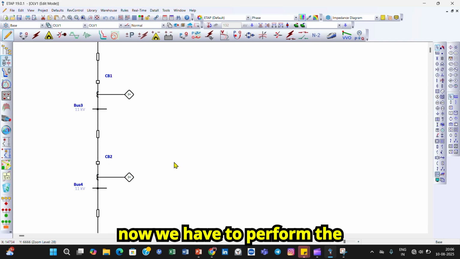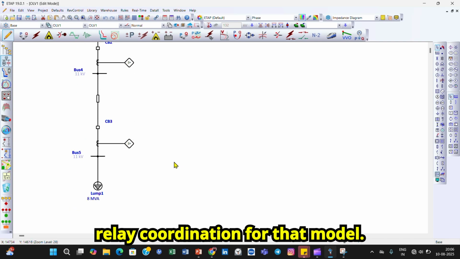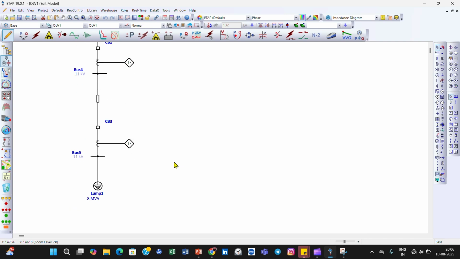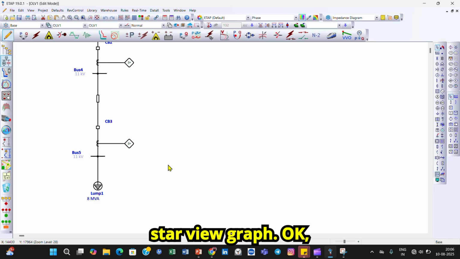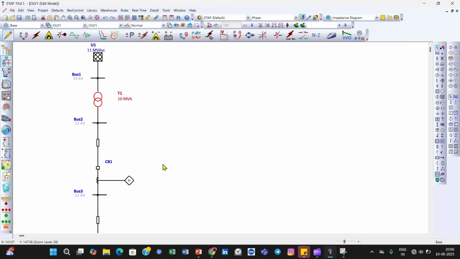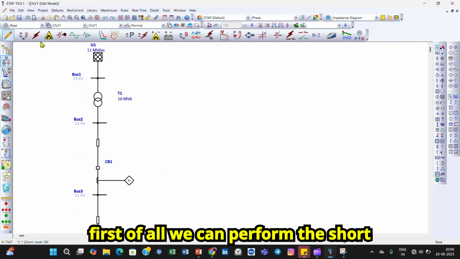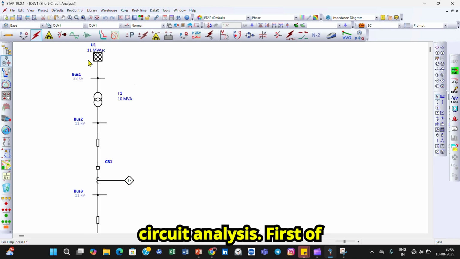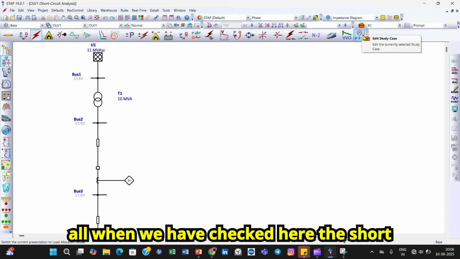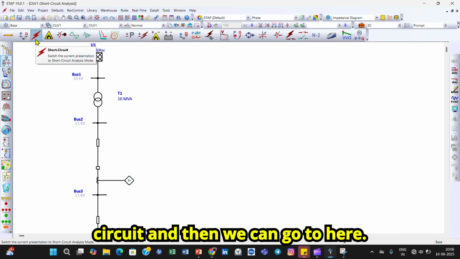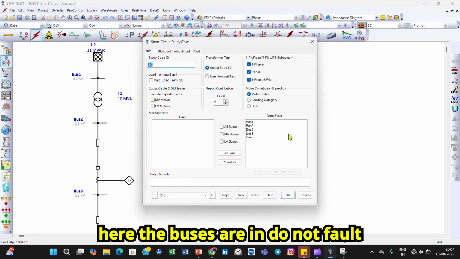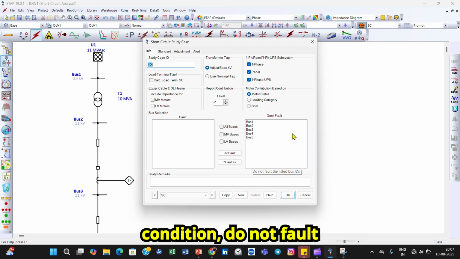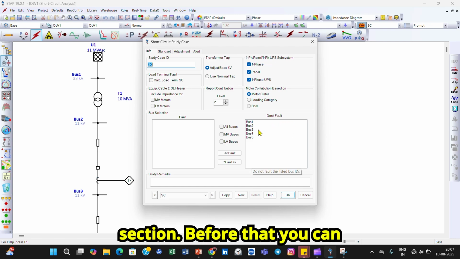Now we have to perform the relay coordination for that model, and our main aim is to generate the star view graph. First of all, we perform the short circuit analysis. Go to edit study case and see that the buses are in the do not fault section.